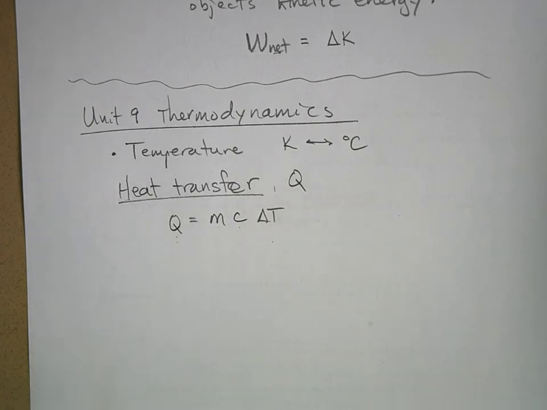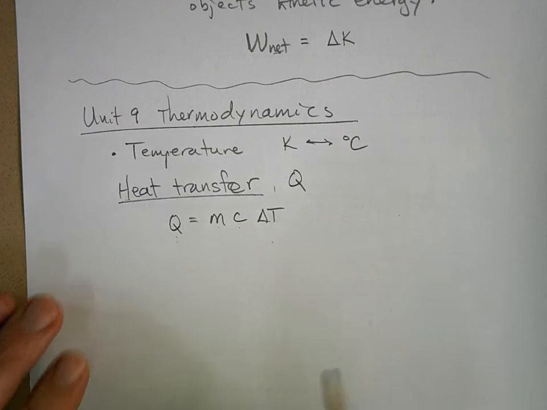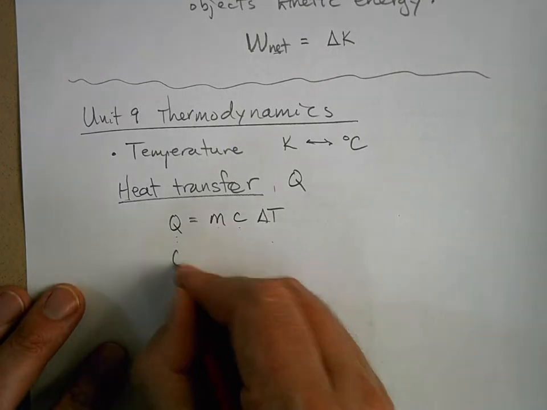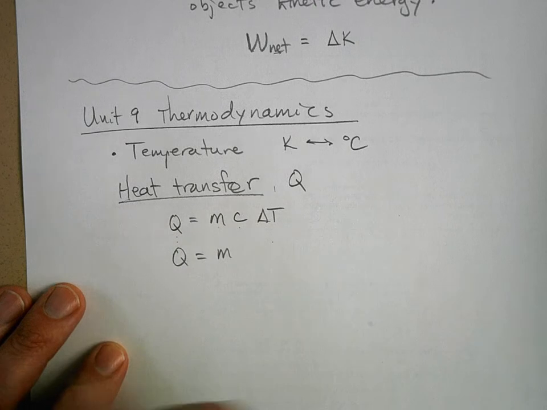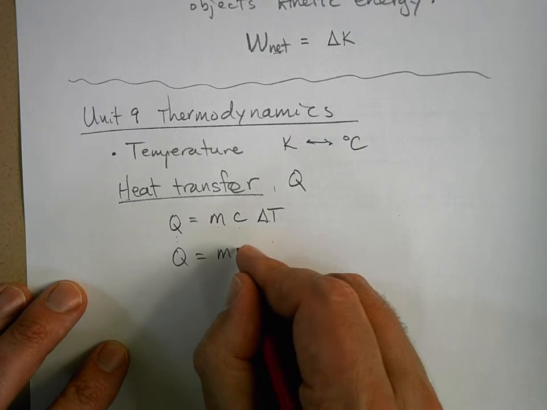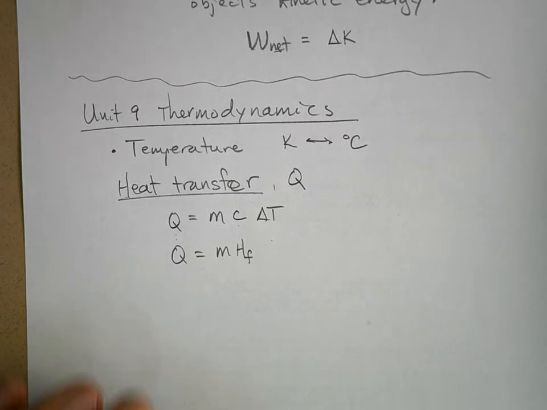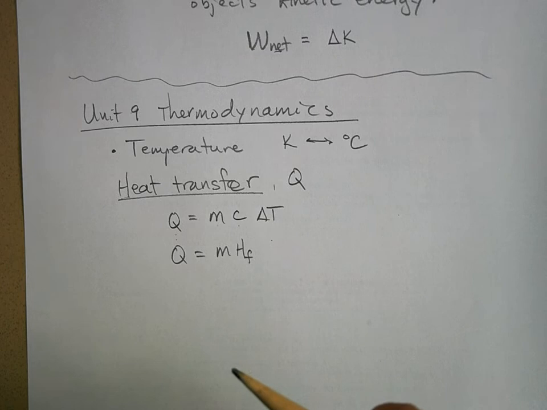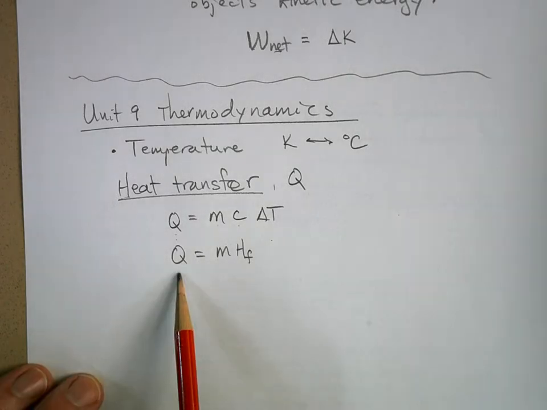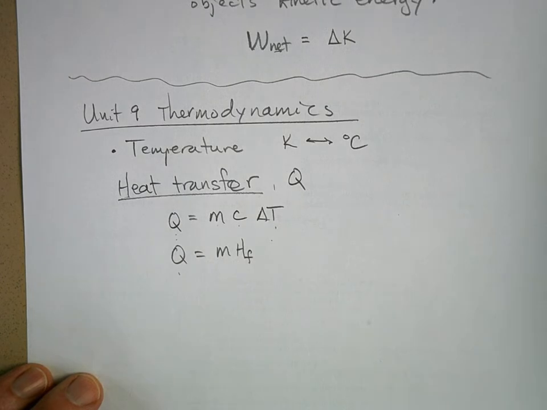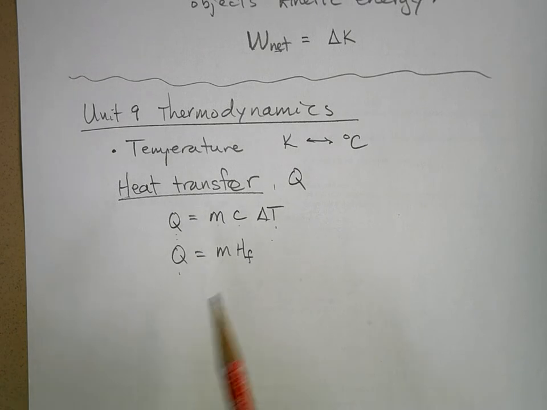Okay? Or I can melt an object, and how much stuff I have, and that's the heat of fusion. So review that. Heat of fusion tells us how much energy it takes to melt a certain quantity of a solid material. So I take a solid material, I add heat to it. It doesn't increase in temperature anymore, but the solid falls apart. It takes work to do that. It takes energy to do that. And so it will melt into a liquid.